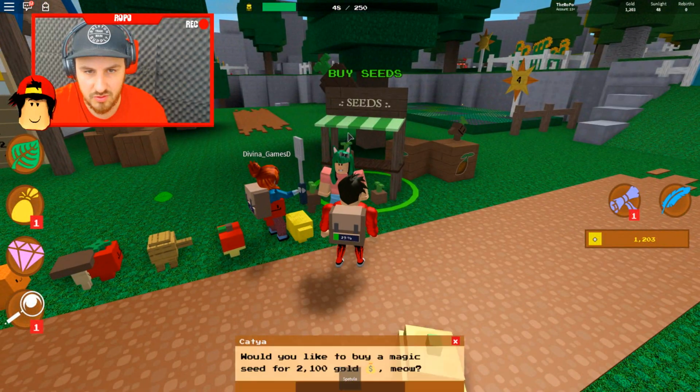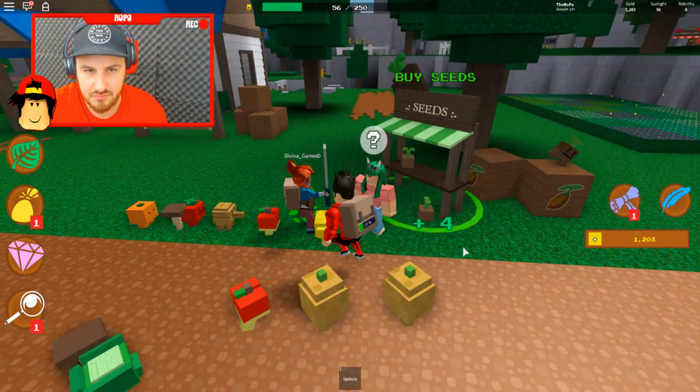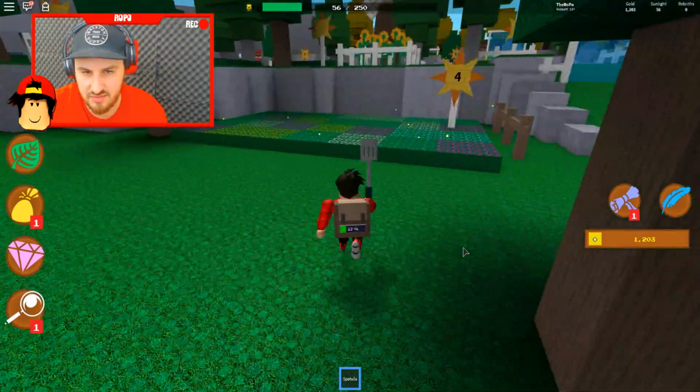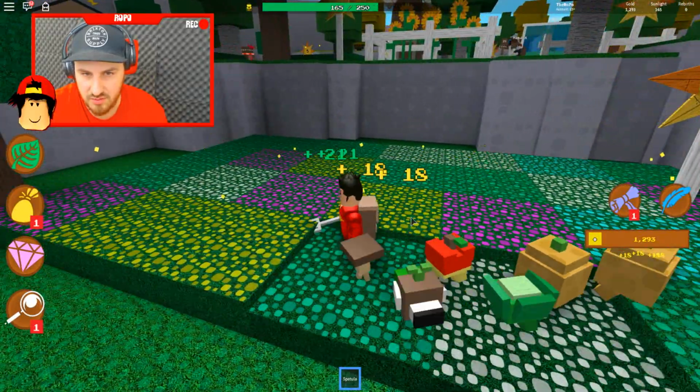Is this what it's doing to upgrade? I forgot. Okay. Would you like to buy a magic seed for 2,100 gold? I don't have that much right now. You know what I'm saying, bro? Okay, so what are the different plantations? Did these give me more money? This is like number 4. Oh, it does. That's giving me like 21 and 18.